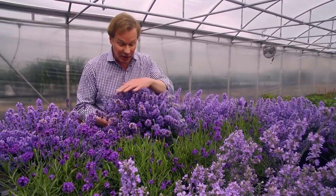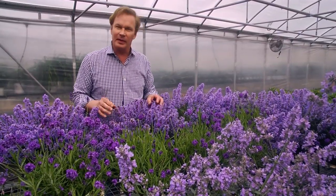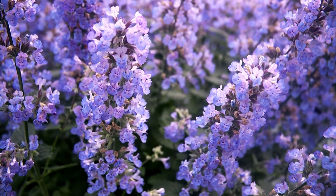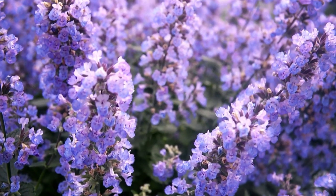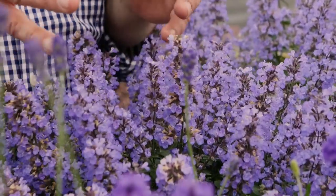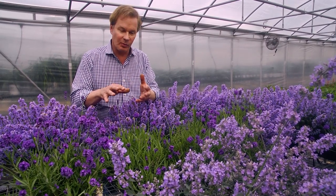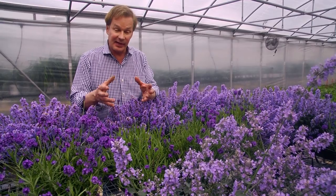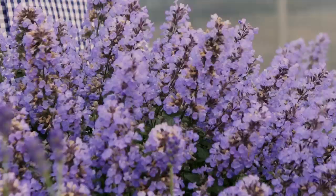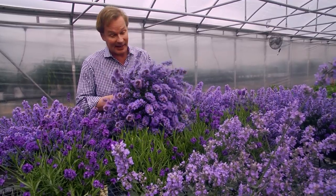It's just fantastic. And look at the flower power. This particular catmint is called Cat's Meow, and I love it because it's not as difficult for me to grow. It actually will do okay in my soils, and it's a perennial. It comes back reliably, year after year, and blooms aplenty, as you can see. Whereas the lavender needs a sandier soil, a soil that drains much more sharply or quickly for it to survive, and sometimes it doesn't come through the winter. So if you're looking for an alternative in your garden to bring you that lavender-looking experience and a marvelous fragrance, give a catmint like Cat's Meow a try.